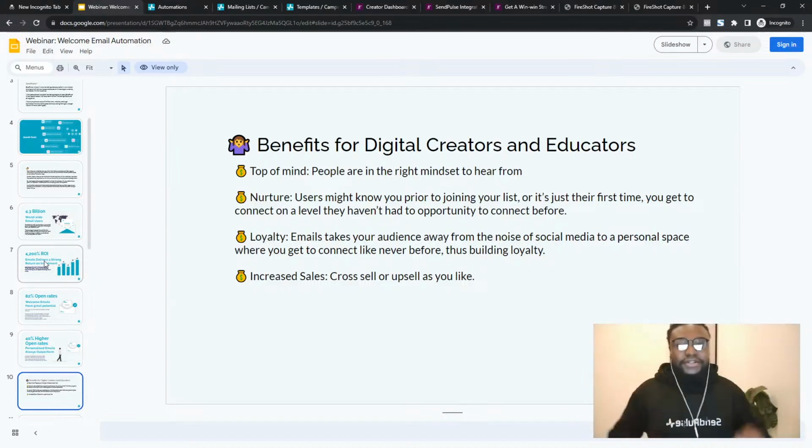So let's look at it this way. You find something on the internet, and you click on it. It's a seller page you're landing on, or a landing page. And then you enter your email address for whatever it is that has been offered. The moment you are doing that, you are conscious of the decision you are making, right? That is the best time for that brand to communicate to you.